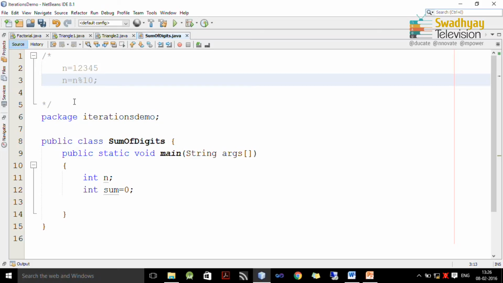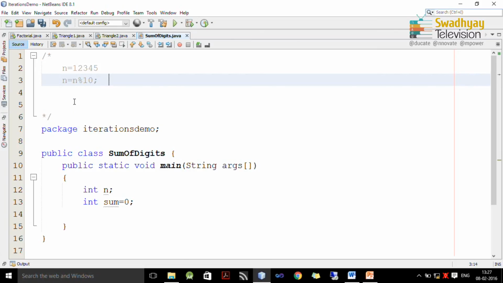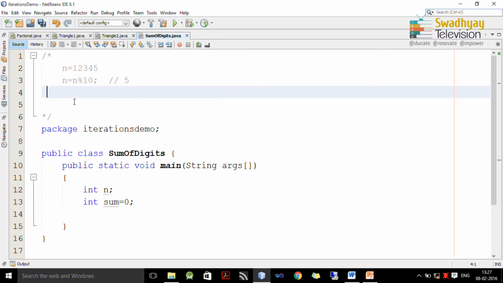We know that it gives the remainder after dividing n by 10. So, in this case it is 5 when n is 12,345. Next, I add this value to sum. So, I will write sum is equal to sum plus n. In this case sum becomes 5.